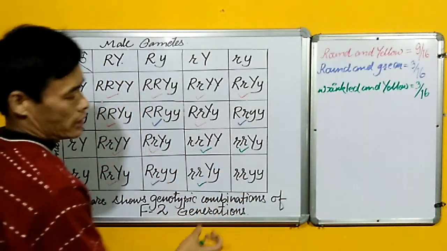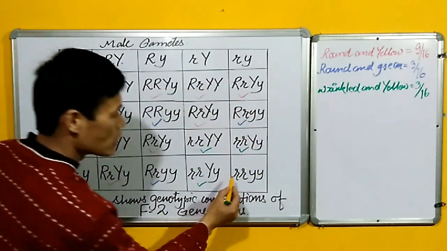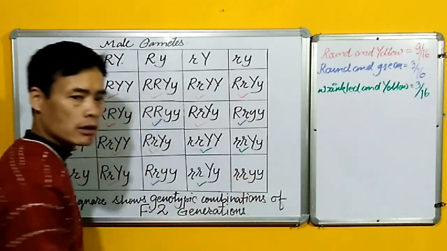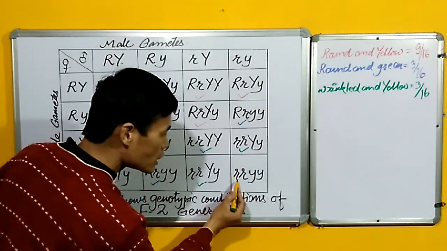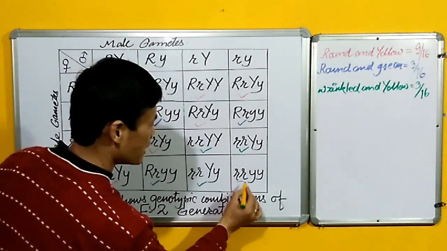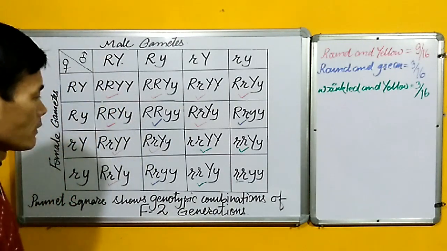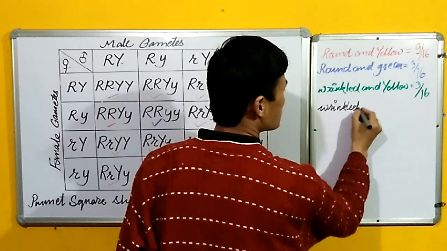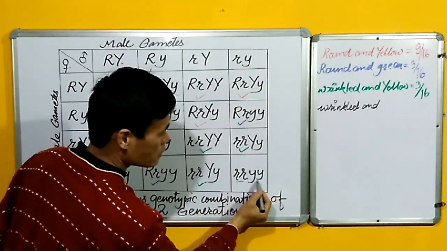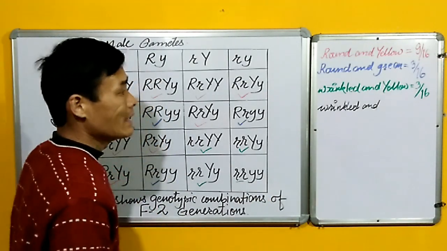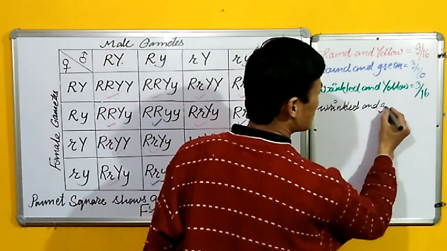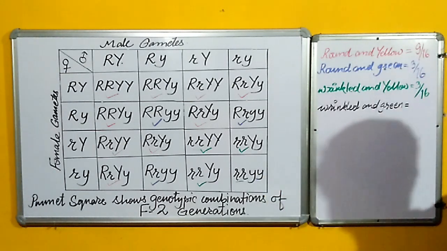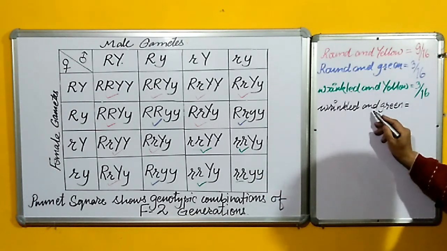Now, the only genotype that is left out in this Punnett square is small r, small r, small y, small y. Now, what will this genotypic expression express in terms of characters? This combination, as we all know, is expressing wrinkled seed, and this combination, which is small y and small y, is expressing the color green. So out of the 16 combinations shown in this Punnett square, only one of them expresses wrinkled seed with green color.